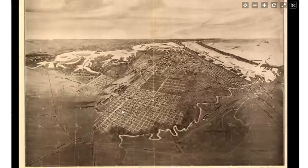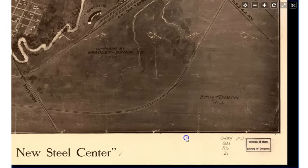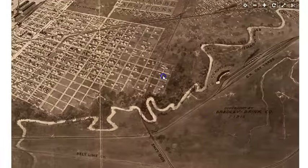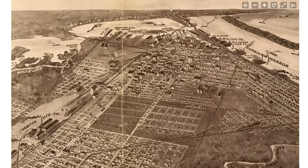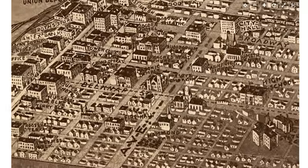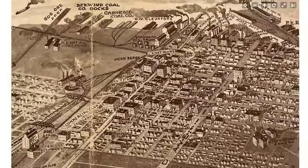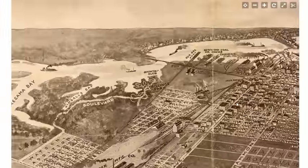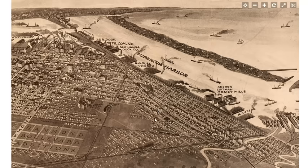This is a bird's eye view from the 1910s — 1913 is the written date, though I don't actually see the date on the map itself. It gives us a decent view of that harbor, with Duluth across the way and what we can expect from Superior, Wisconsin. They actually have a lot of these structures penciled in that we're going to be taking a closer look at. I really enjoy some of these bird's eye views you can find on the Library of Congress website. I've found historical anomalies while looking through these — there are all sorts of hidden gems in these archives.